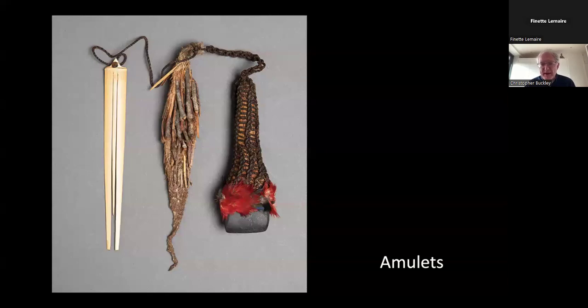And this is a little blade that was probably originally used in an adze when it was much larger, but it's been sharpened and resharpened until it's just a stub, at which point it was converted into a little holy amulet. And this one is wrapped in bark fiber, and it has a bast fiber looped covering, and it's decorated with a couple of red parrot feathers, and it's become an amulet which was blessed by the ritual specialist, the priest in the village, and was a good luck charm for its owner.